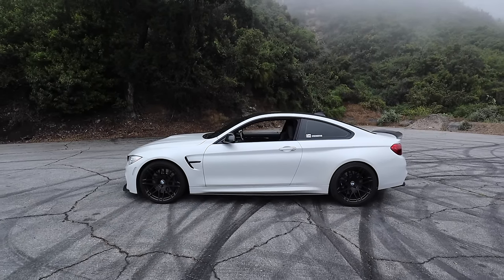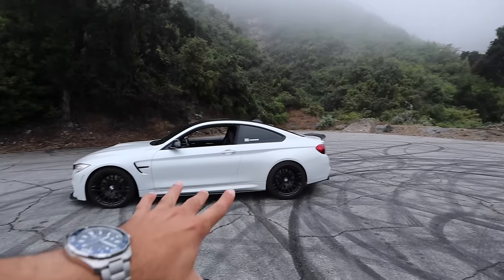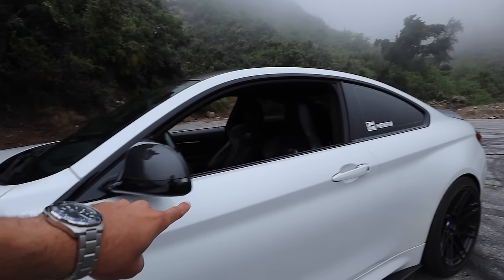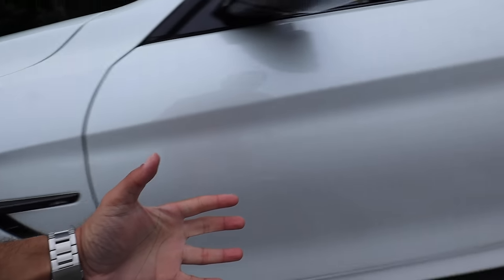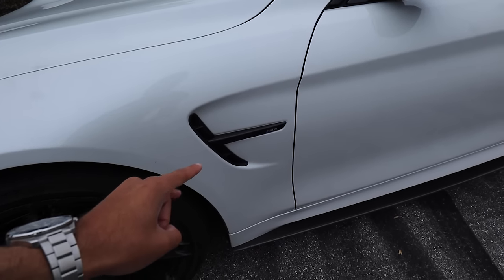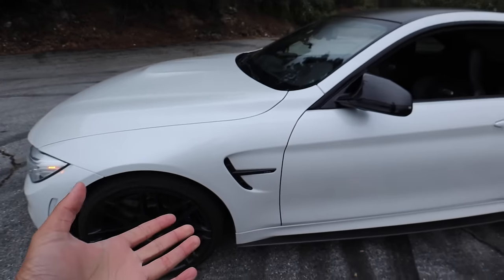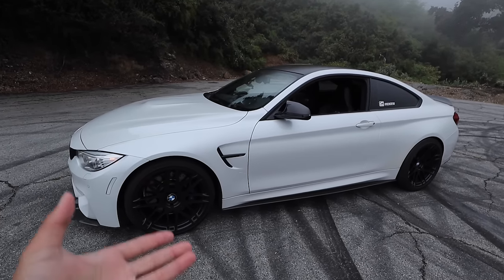My favorite has to be the side profile. You really get to see how aggressive this thing looks with the right modifications — the splitter, the spoiler, the diffuser, the wheels. This thing looks like a little pocket rocket race ship. You have this swooping line, like most of the iconic M cars, and it swoops into this side badge which is actually functional — it brings air from the wheel well down the side of the car for better aerodynamics. The regular 4 Series doesn't have this. Interestingly, the G8X generation discontinued this function, so the new M3 and M4 just have a fake version, which I really don't like. The M2 doesn't even have it at all, so it's kind of sad to see it gone.